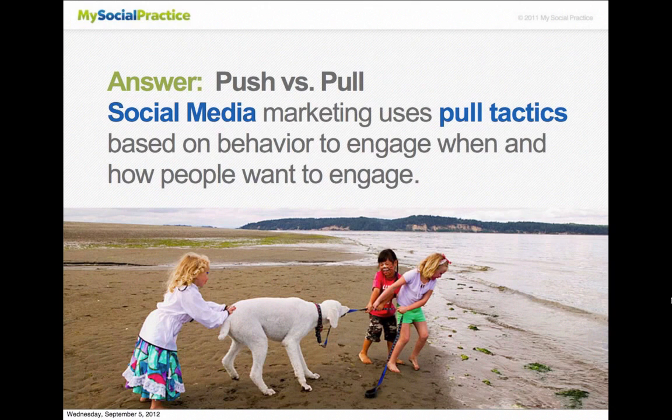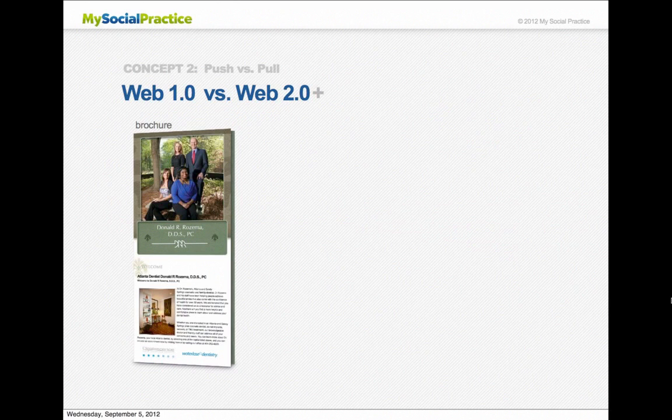Well, social media is a pull tactic. It's based on behavior to engage when and how people want to engage. So we're not pushing out our message as much as we are creating a top-of-mind awareness, and when people are interested in your specialty, in your service, and when it comes up in a conversation, the idea is that we are there as a top-of-mind awareness, and we're there within the conversation simply because we engage in a better way with the community.